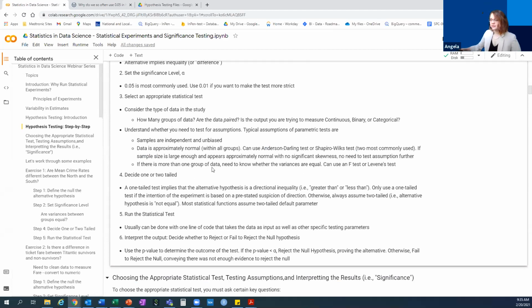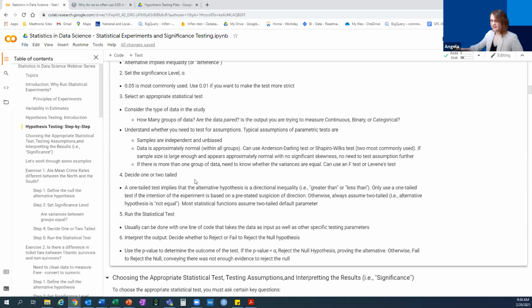If there is more than one group of data, and depending on what you're measuring, it may be important to know whether the variances between your groups are equal as well. That's another assumption that commonly gets overlooked. So for this, again, there are a number of tests you can use, but the most common and useful I've seen are the F test or Levene's test. Levene's test is a bit more conducive to data that is not normally distributed. This is something to keep in mind, but the F test is your go-to standard test for equal variance.